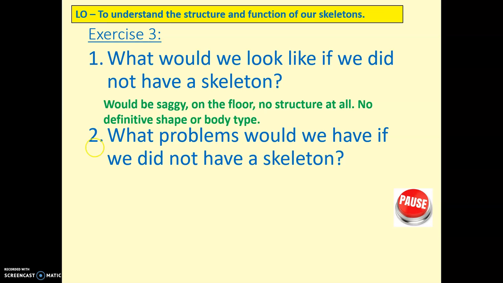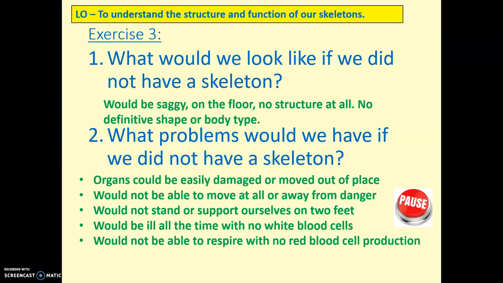Now this is multiple, so give yourself as many marks as you've put down. So the first one, organs could be easily damaged or moved out of place. Because there's no protection there for the organs, they'll be damaged. And also because there's not that stability, that support for it, they can be moved all over the place, which is not good. That can damage them.